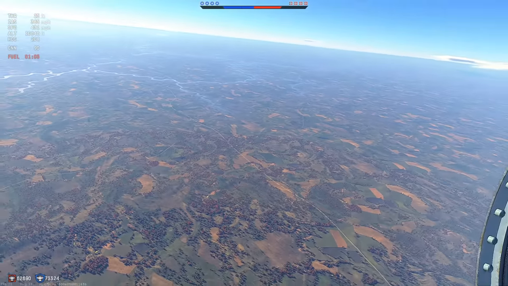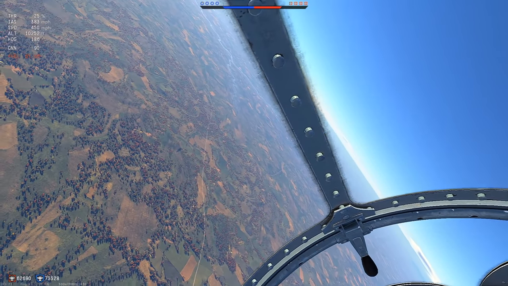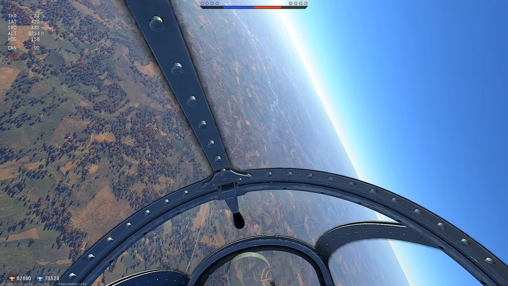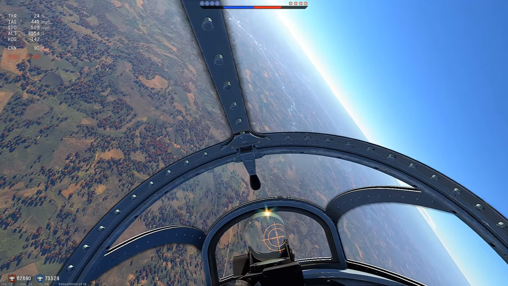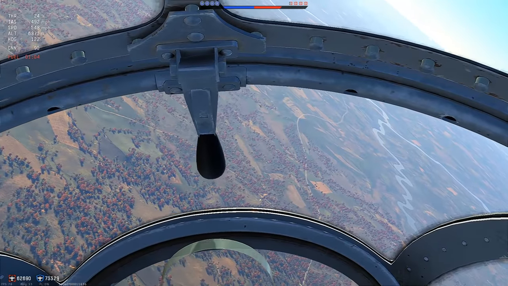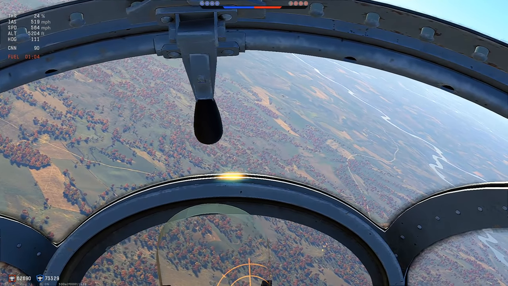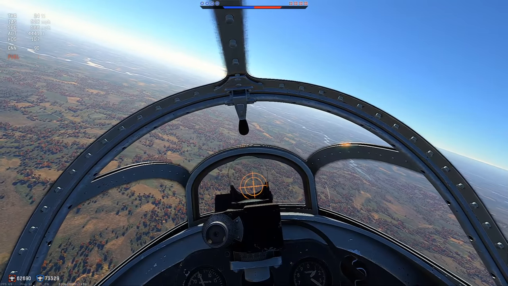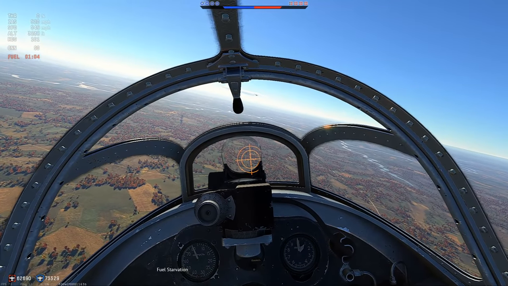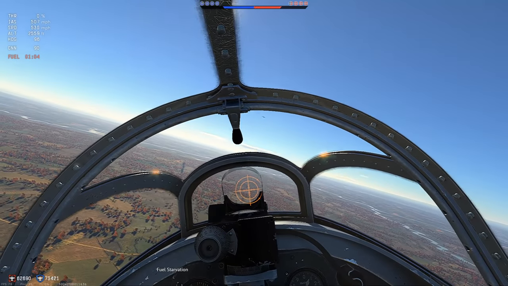I don't know if that's going to have a lot. So yeah, the problem is it's so difficult to dive on something because you're going so fast. This might be friendly, I'm not sure. Or it could be a 264. Yeah, it's a 264, but as you can see, I'm full back on the stick. I cannot actually aim for him. Yeah, this is a Greif.